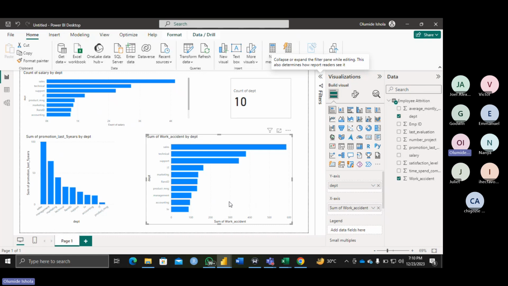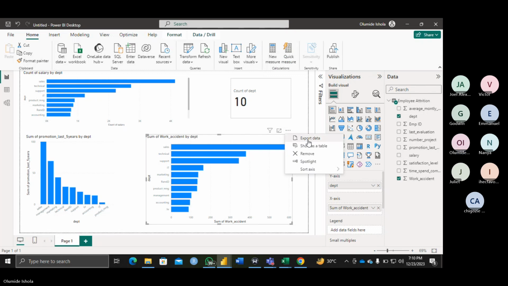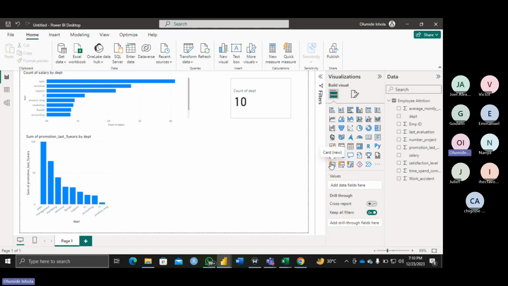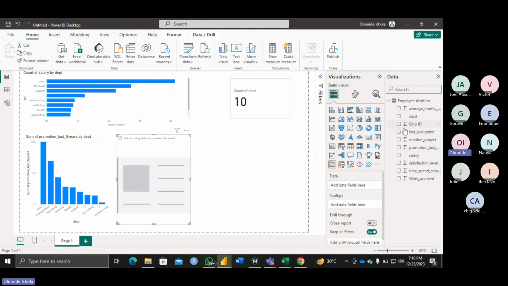Now, once I understood everything, you can also look at the number of employees. You want to look at the number of employees in the company. Take our card and bring out the employee ID, because like I said, you need to be very, very insightful.